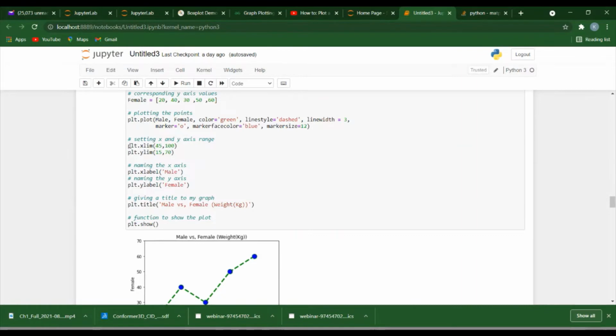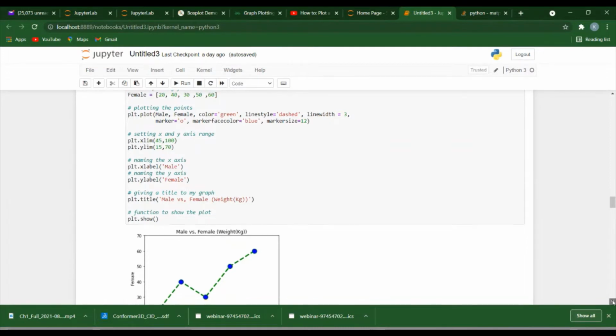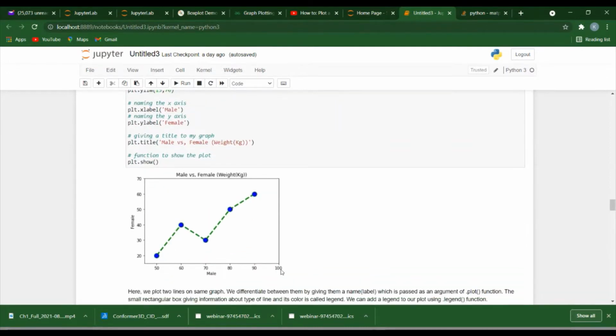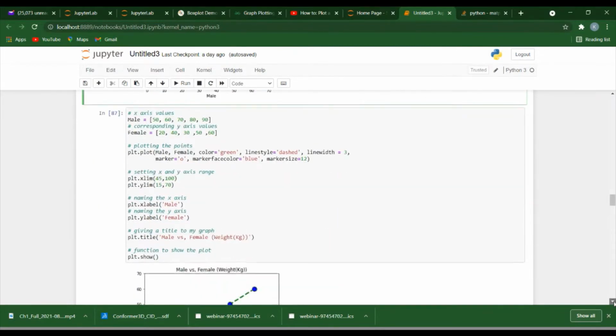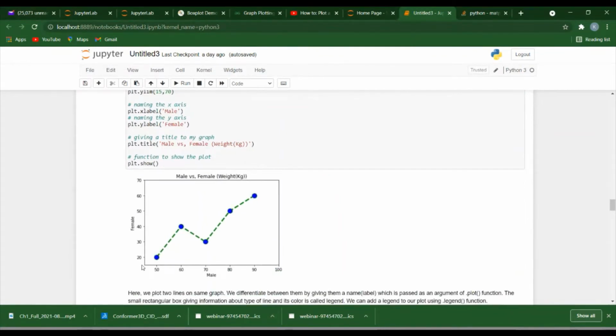And in this place, we have set the X limit from 45 to 100. And let me show you for that, from 45 to 100. And we set the Y limit from 15 to 70. As you can see, from 15 to 70. So when you are plotting this kind of graph, you have to understand the minimum and the highest value of your data, so that you'll be able to indicate. If I should make this to be 20 to 50, that means I'm going to cut off this side. It won't be there. So you have to know what is the minimum limit and the maximum limit of your data that you are working with, right?